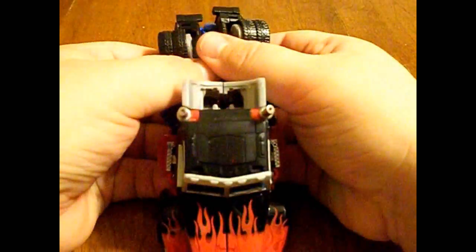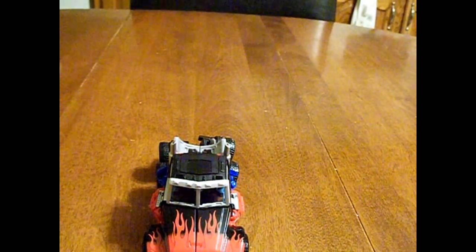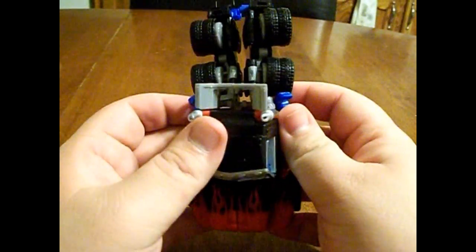Oops. Yeah, I'm using a really cheap tripod, and I keep knocking it down. There. Come on. There you go. Okay, there you go. Put it back up a little bit. There. There's that.